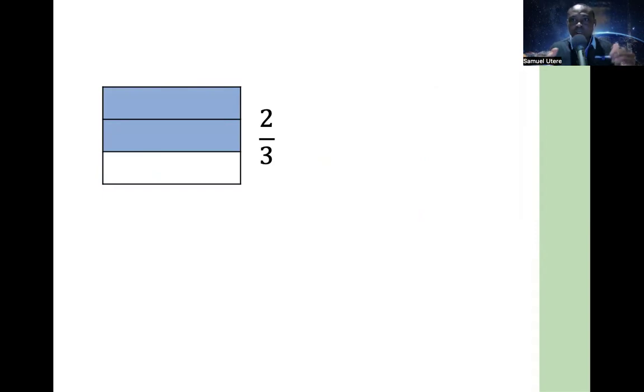So equivalent fractions, I just want to repeat. Remember, we're working with trying to find simple equivalent fractions. You would have the denominators and the numerators being different, but they are actually equivalent. So if you were to represent them as diagrams, remember our previous lessons where we were able to represent fractions as diagrams, you would notice that they actually are equivalent. So they would have the same size.